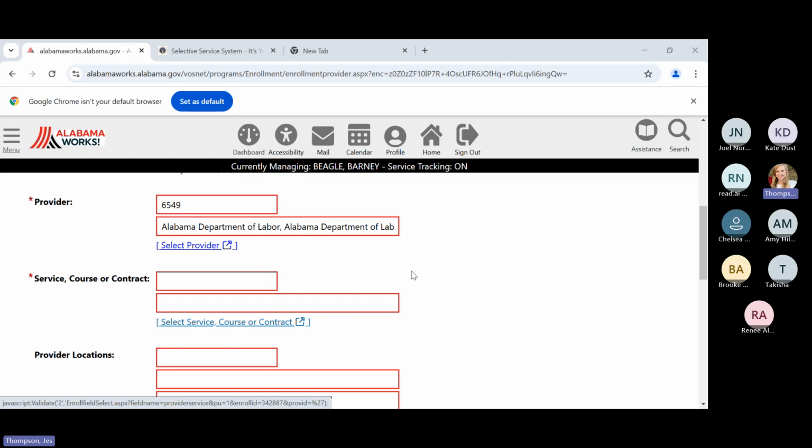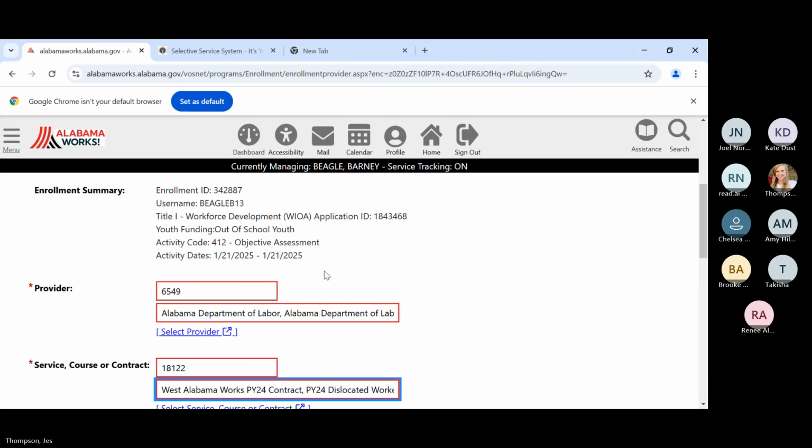So this information here is going to be your program's contract information. It will not show up the same way for yours. It'll just be one or two. My information.